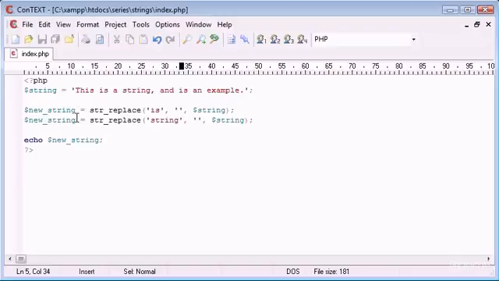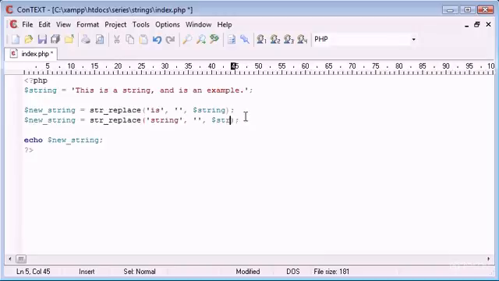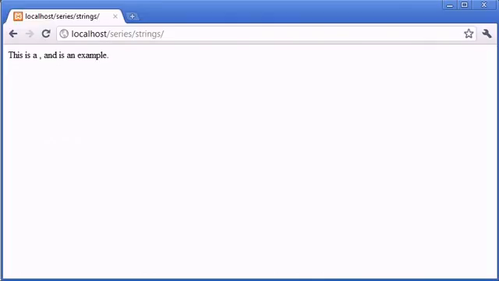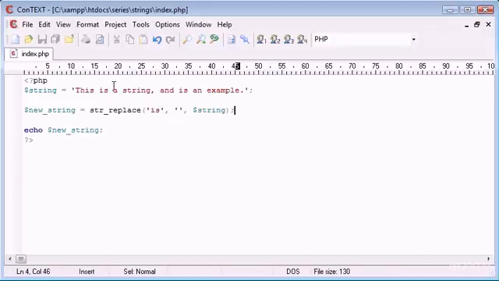What's going on here is that it's not a great way of doing things. Actually, we could change this here to new string and refresh. So that's got rid of both of them, because we're just using the new string before. However, you can see that this is a really horrible, not very nice way of doing things. It's going to be slower, and it's just not going to look right. So there's a simple solution.